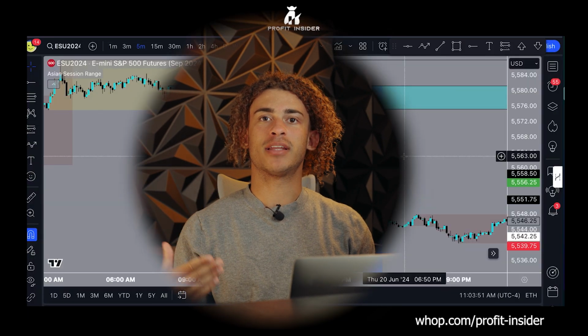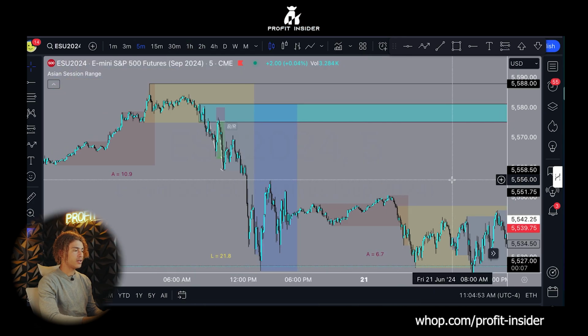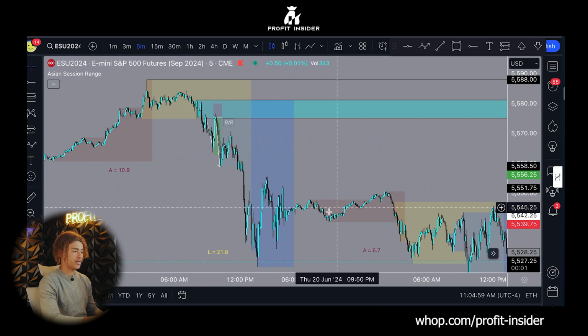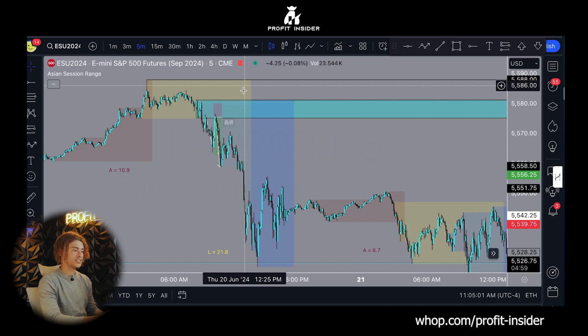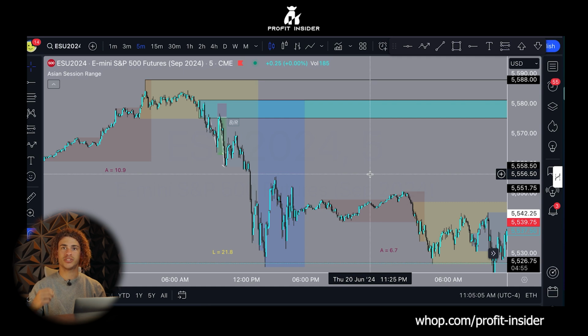There's three main things I look for when I'm trading in regards to levels on the chart. So the first thing I look at are the sessions. There's three main sessions: Asia, London, and New York. Asia session is in red, New York is in blue, and London session is in yellow. Now I look for three main areas off of these sessions. I look for session highs, session lows, and I look for session opens.